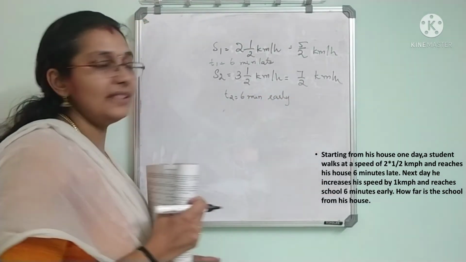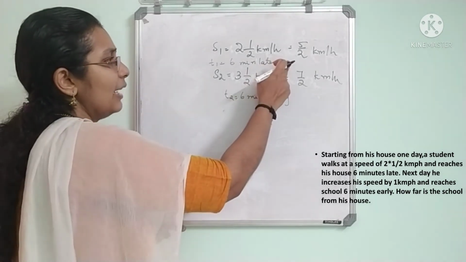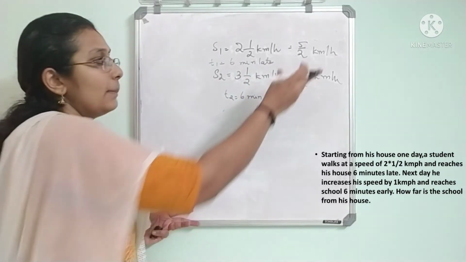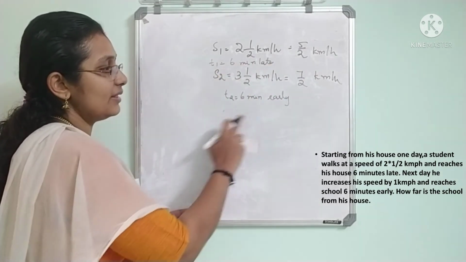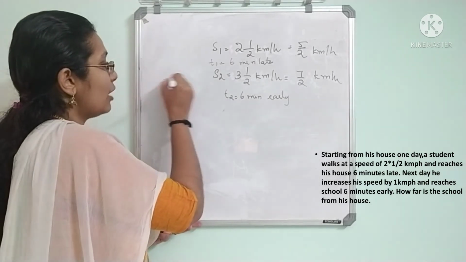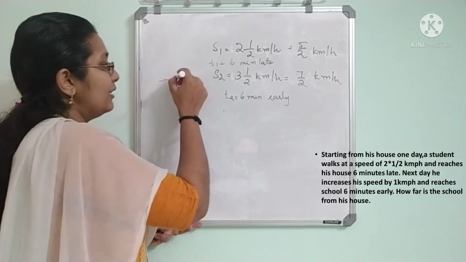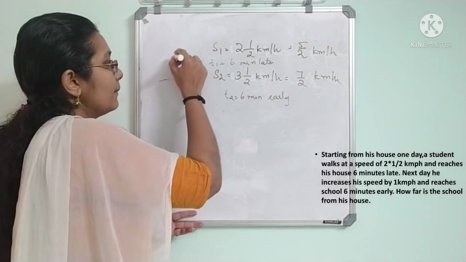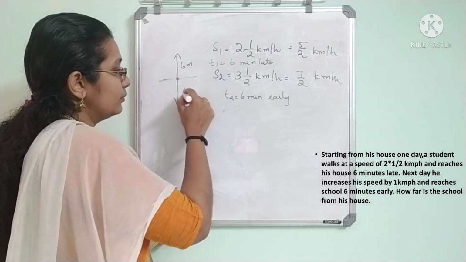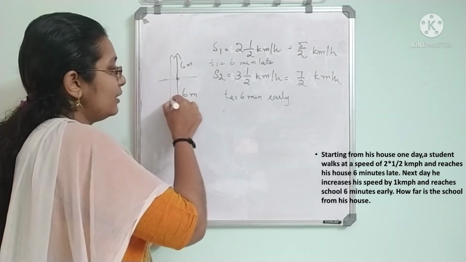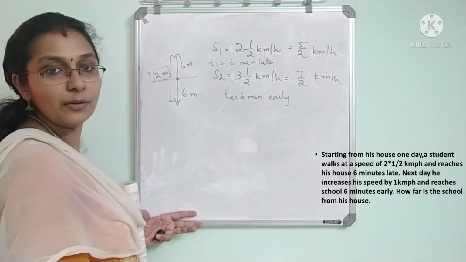So just see whether we can use the shortcut. Yes, we can use the shortcut because we have two different timings. So the number value is given, so no problem. And time difference, here it is 6 minutes late and 6 minutes early. Okay, so how we will have to consider, I will tell you. So this is the actual timing and 6 minutes late. Okay, 6 minutes and 6 minutes early. So what is the actual difference? It is 12 minutes. Clear? So this is how you will have to take.